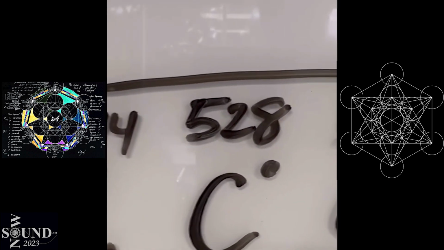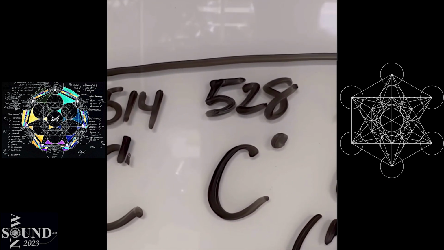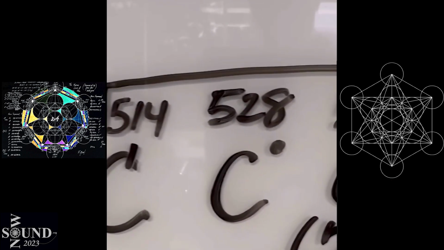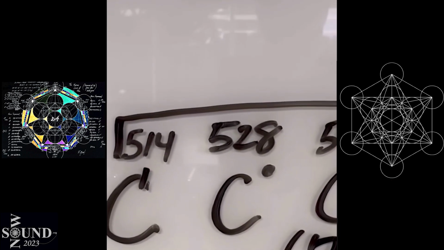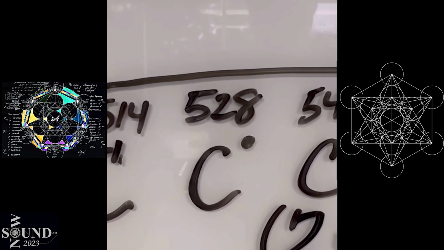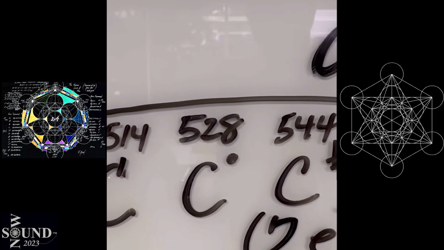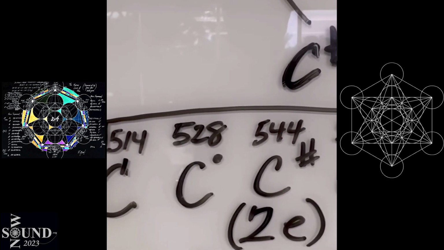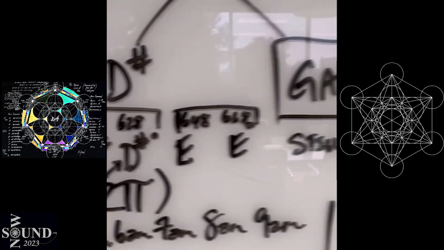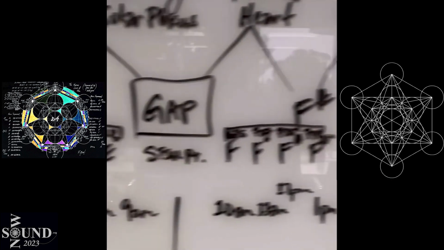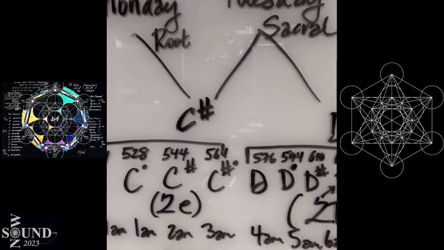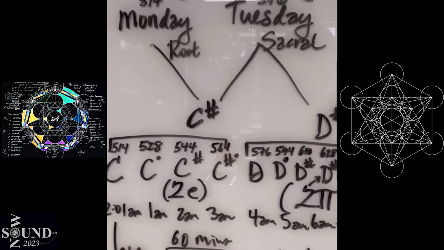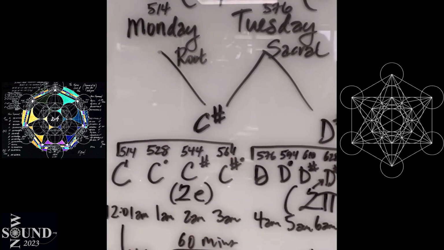Now you can see these dots that you see here. This is actually in this quarter tone arrangement. So 514 is in a 432 hertz precise temperament tuning scale. I left off the decimal extensions because I just wouldn't have enough room to place them here. And 528 is the precise temperament tuning value for the 528 hertz precise temperament tuning scale. The two wrap into each other just like DNA, and they end up right at the half or semitone or quarter tone positions of each other. And then I realized looking at it that this is exactly what we're seeing when we look at the notes of an octave.